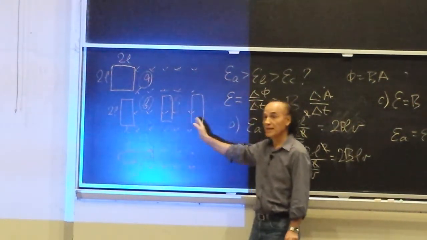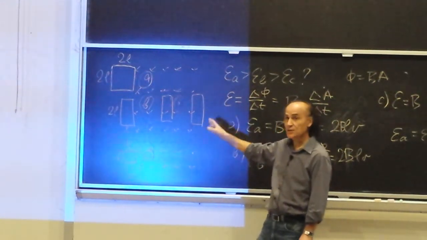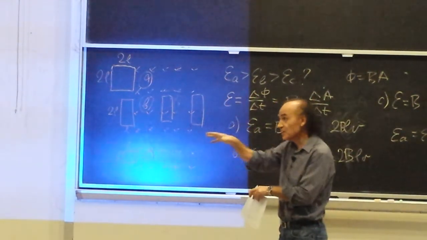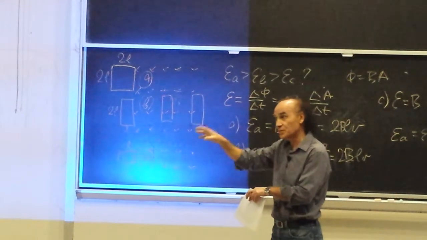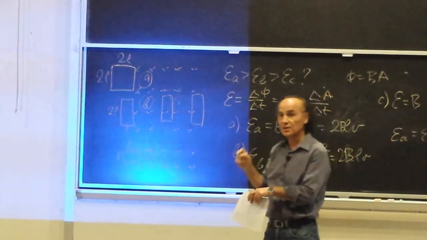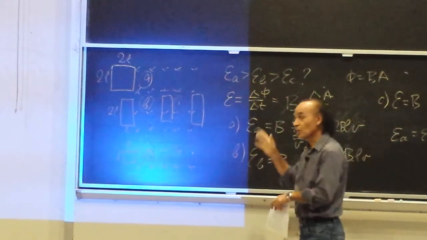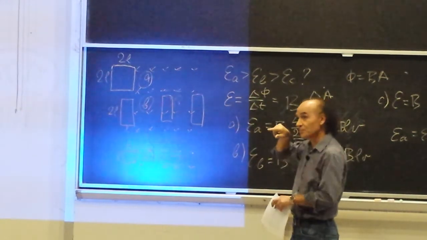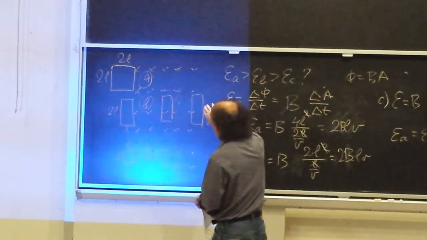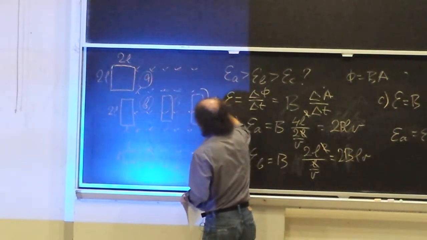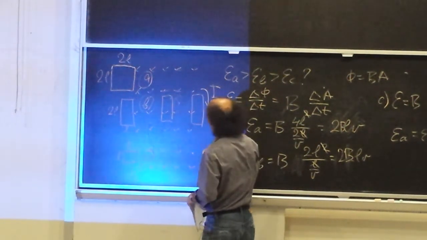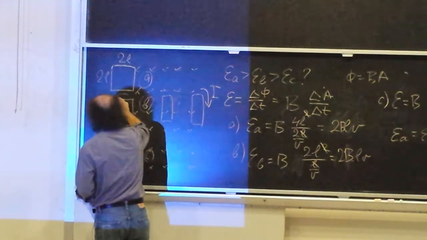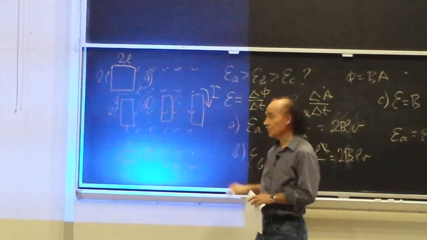Now what is happening when you're exiting the field? Each of these loops is experiencing a decreasing magnetic field away from you. It's away from you, but it's decreasing. The induced current is opposing the change. You should keep it away, so you create a magnetic field away from you, and you can do it by creating clockwise current. When it's exiting, the current is clockwise. When it's entering, it's counterclockwise. Inside, there is no induced current.